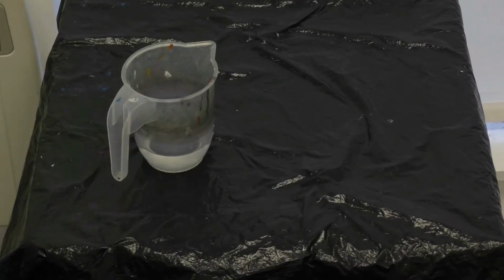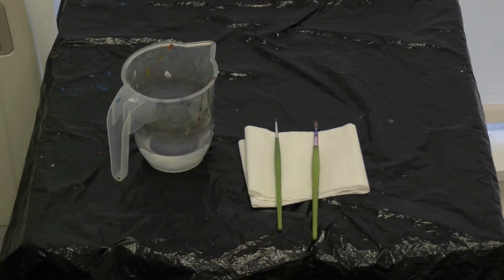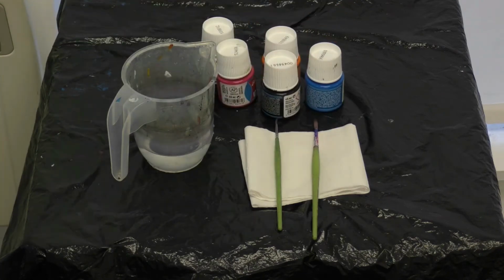You're going to need a cup to rinse the brushes, a tissue paper to dab the residue paint on, some paint brushes, one thin, one thick, and some paints. Some fabric paints would work the best with this.